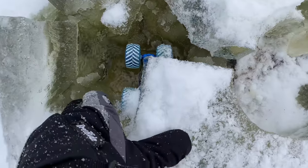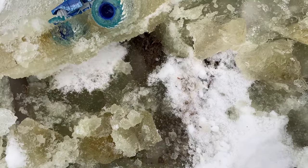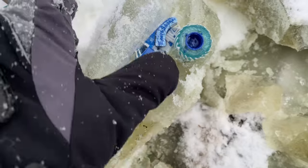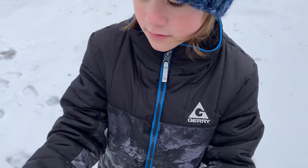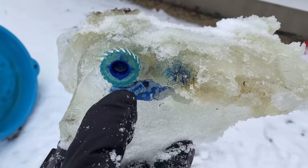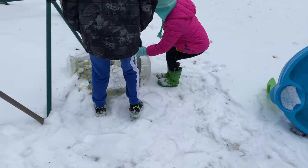It's right in there. There's some water in here, I think. Oh! Whoa. Let's get the monster truck down. I might need a shovel too. Let's see what happens. Oh, look, there's a piece. Whoa, there's something in there. Here, we'll bring it inside. I don't want you to smash this piece because you might smash the truck. Oh, yeah. So maybe we can run it underwater.